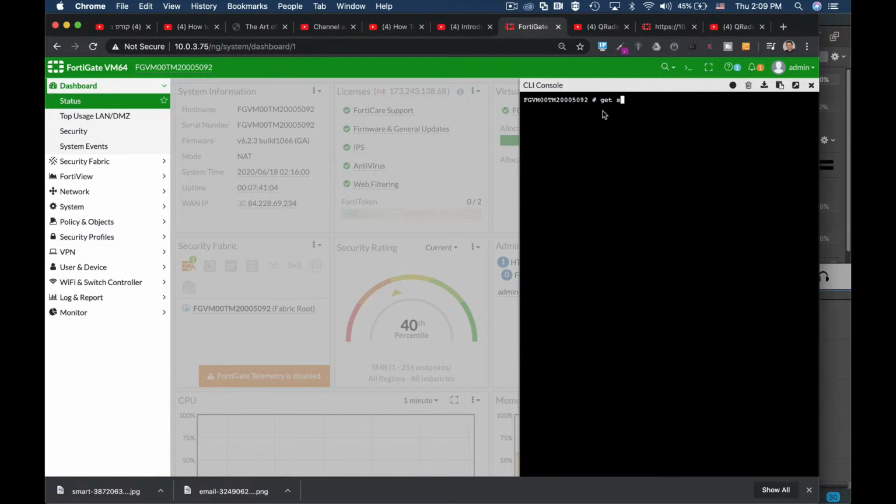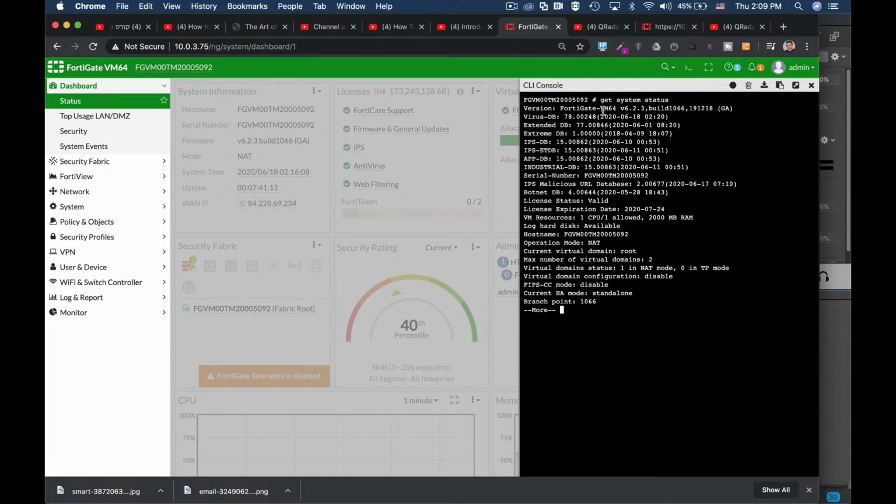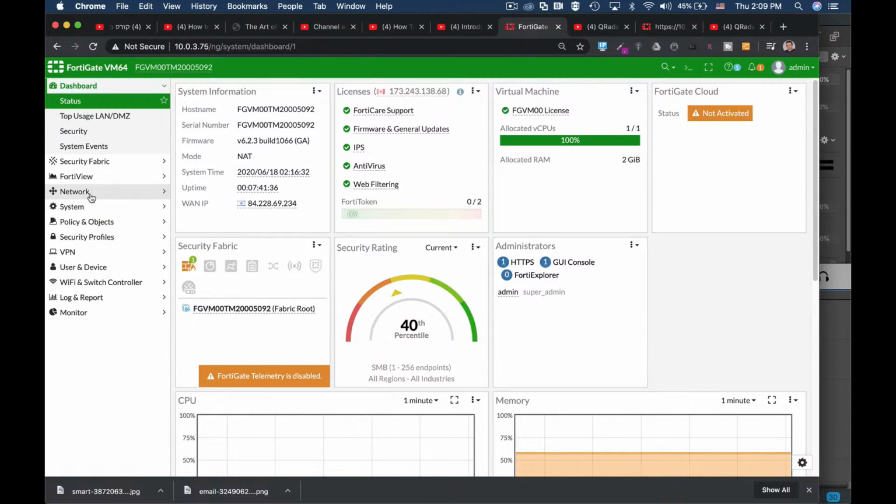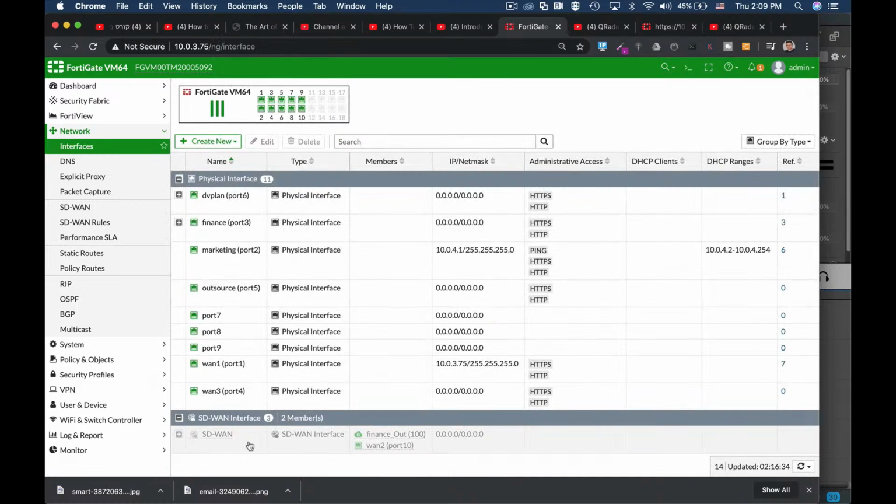Probably the first thing that you want to do is to write down get system status so you can see your FortiGate serial number, which ASICs, which accelerated hardware it supports, whether you are using a hard disk or a flash drive, the current security profile database, and so on.